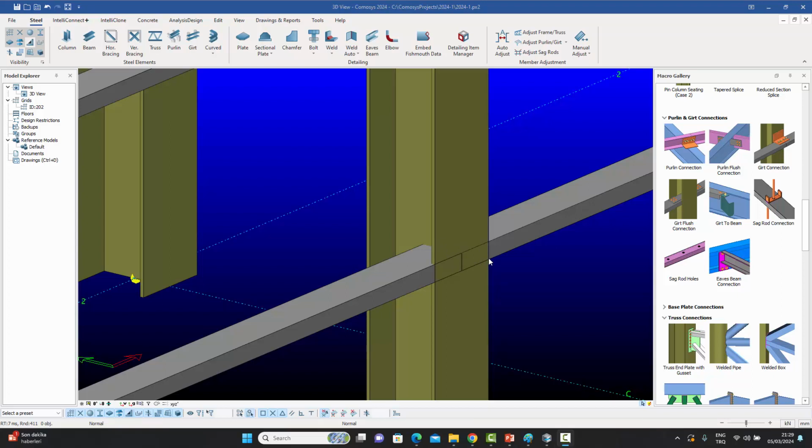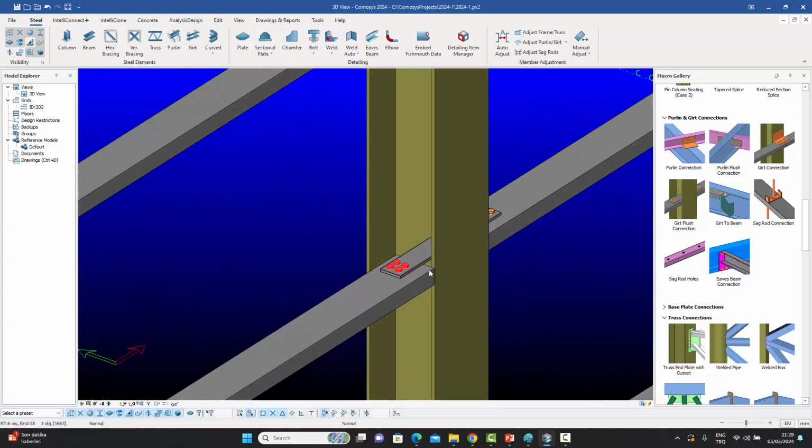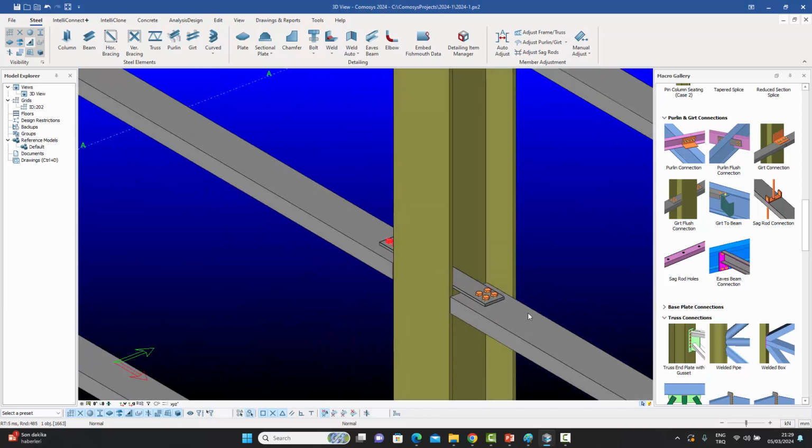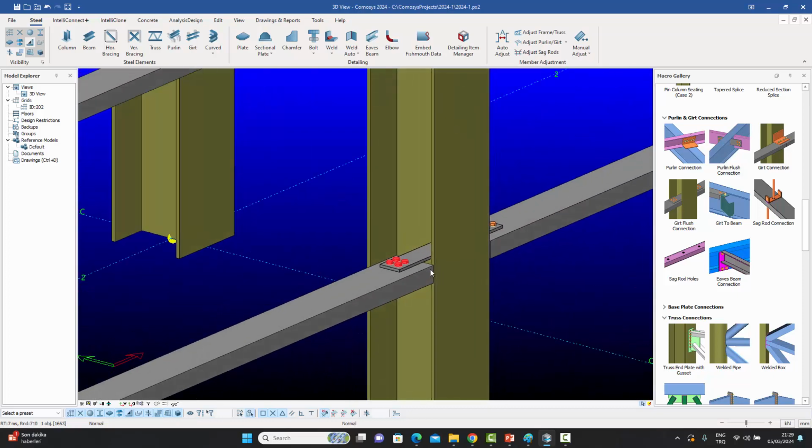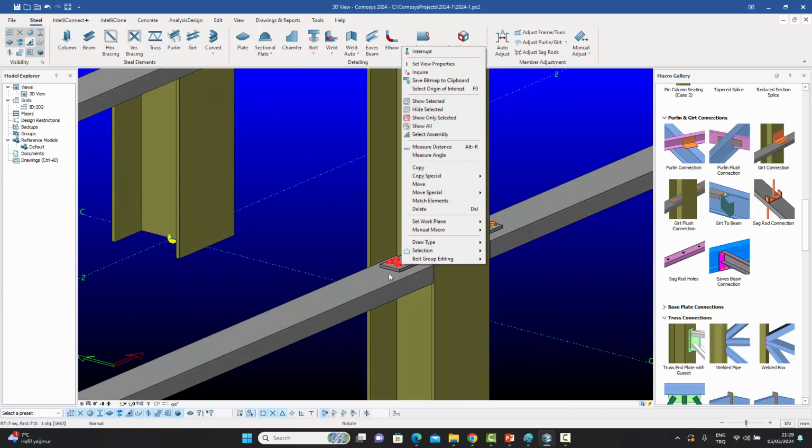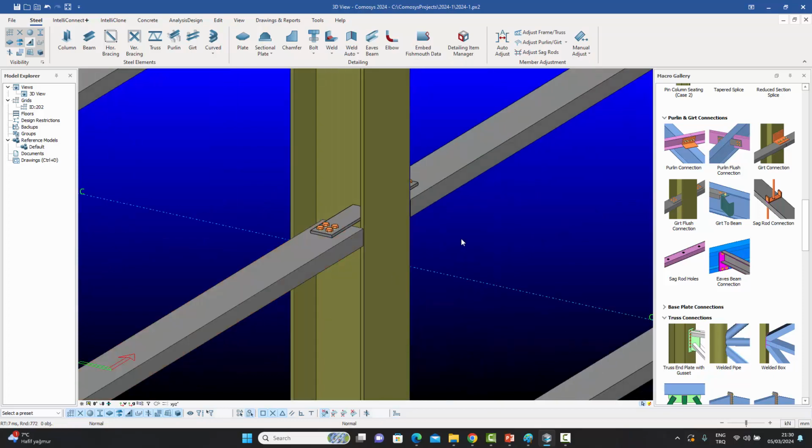So this is a different case, and although it's very easy to do, everybody wants macros to do everything. So our customers requested that we have a flush girt connection, and it's extremely easy to use. You just select the column like the normal girt macro, select girt number 1, girt number 2, and that's it. Your connection is immediate. The girt is pulled back from both sides, the other girt is also pulled back, and your connection is made with a few clicks of the mouse.